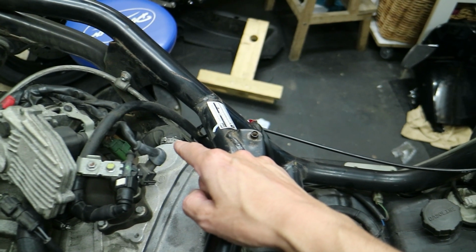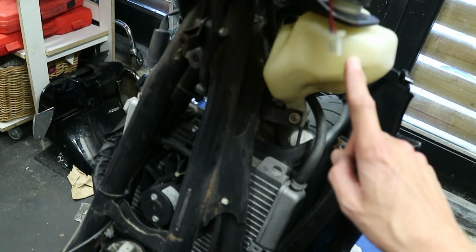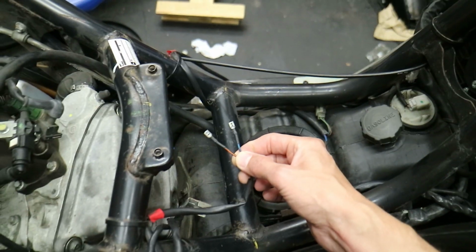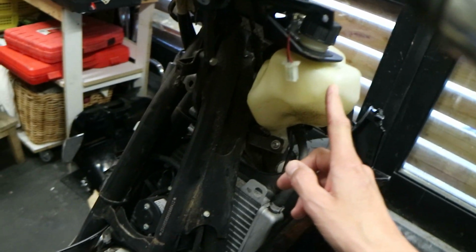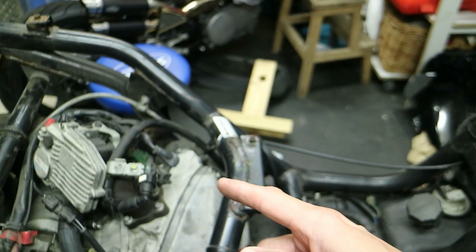So I'm gonna fill the system all the way, and then I'm gonna bleed the air out without the engine running at first. Then when this will be on max, I will start the engine, hoping that it will start, and I have to be careful of these wires, but I think it will start. Then turn the engine off, bleed air, then again fill if it's necessary, and then bleed again, start, bleed again, start, until I don't have any air coming from that bleed screw anymore. So that's what I will be doing now.